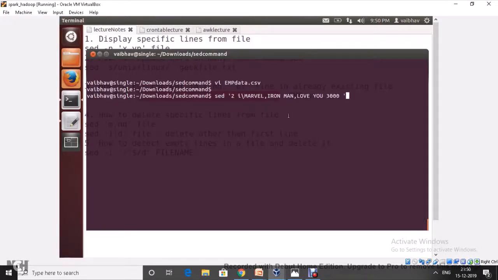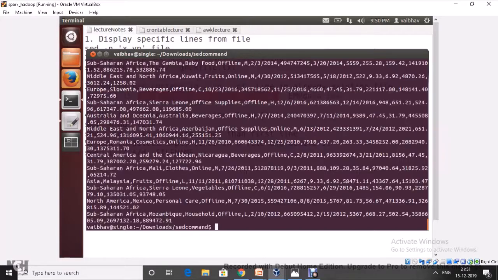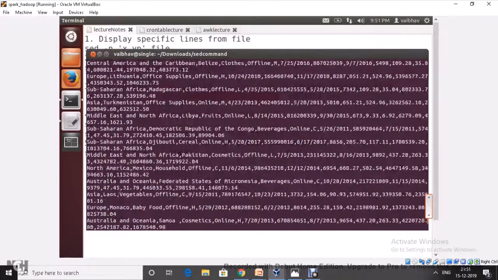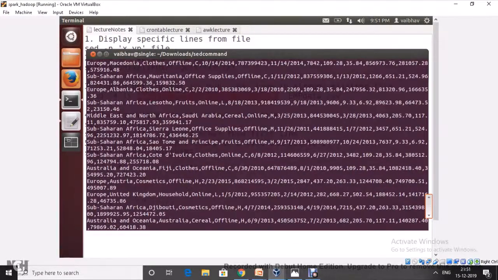And then close this with the single quote that we have started, and file name emp india.csv. Okay, so content has been displayed on screen.